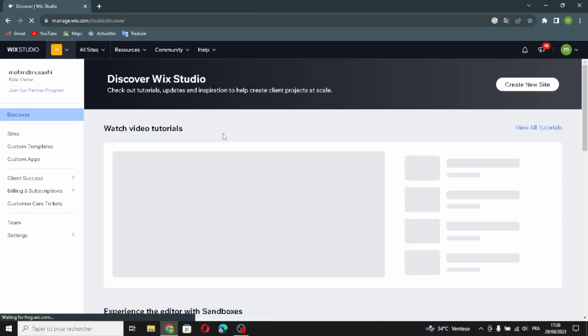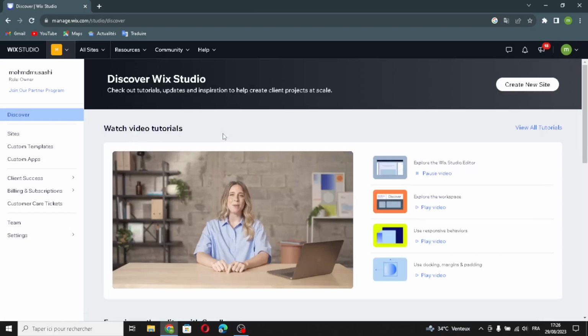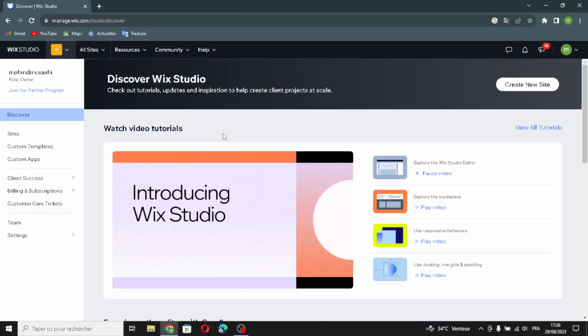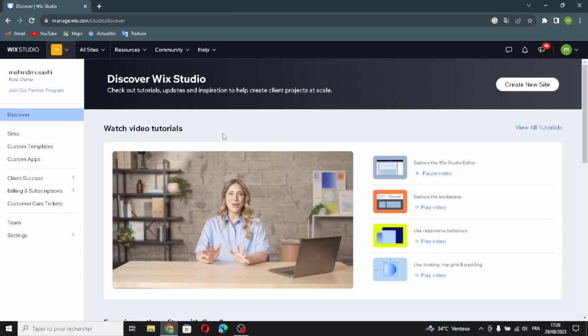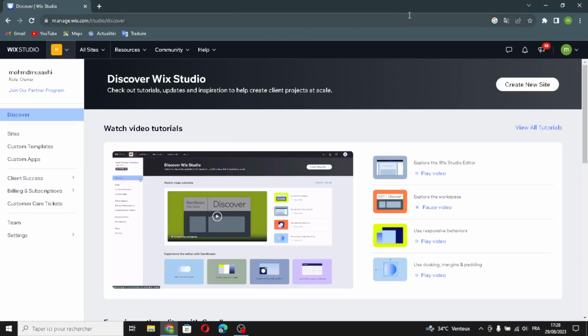So as we know, a Wix website is a type of website that you can create easily using a platform called Wix. It helps you build your own site without needing to know much about coding. Wix offers various tools to design, add content, and customize your site, making it accessible for people who aren't tech savvy. So that's it. So first of all, let's create a new site.